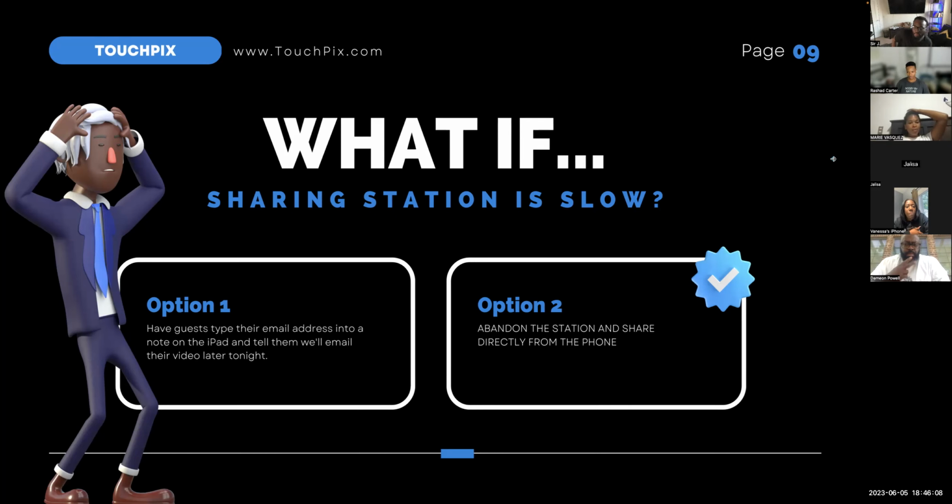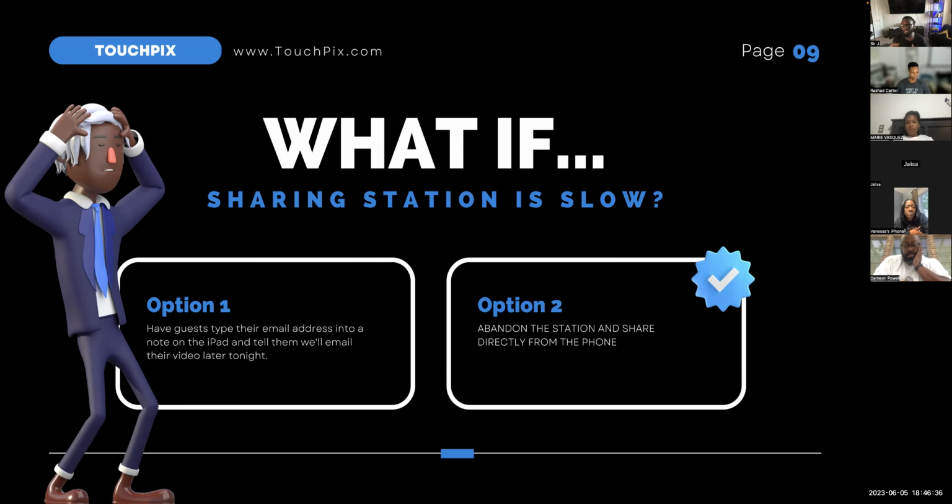Okay, so 100% sure they won't be able to put their email in and out the event. Because I can always just give a disclaimer like, hey, the venue's Wi-Fi is running slow, it may be a few days before you get your video, so that we're not having to swipe back and forth between apps. Yeah, so what I'm proposing here is going with option 2.